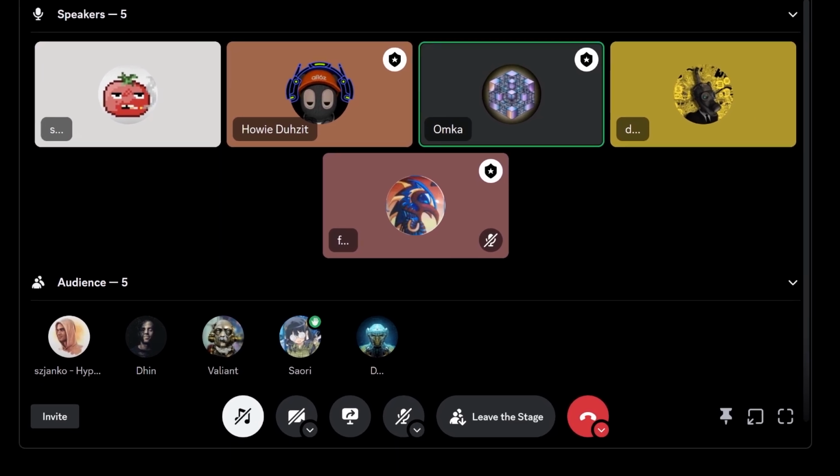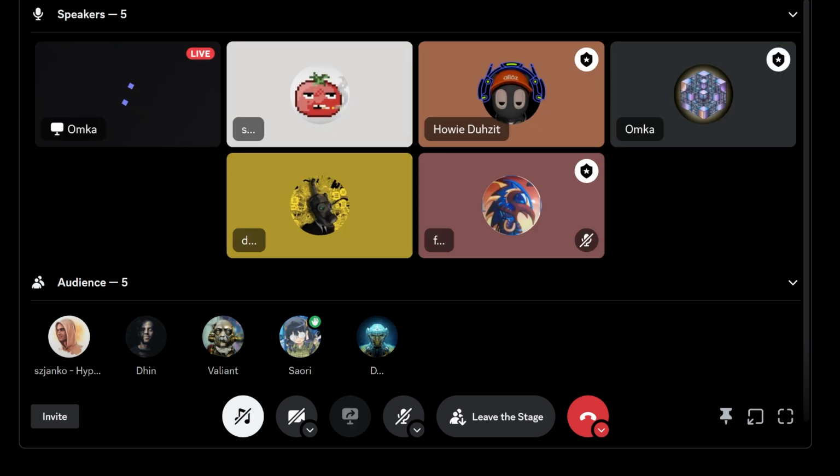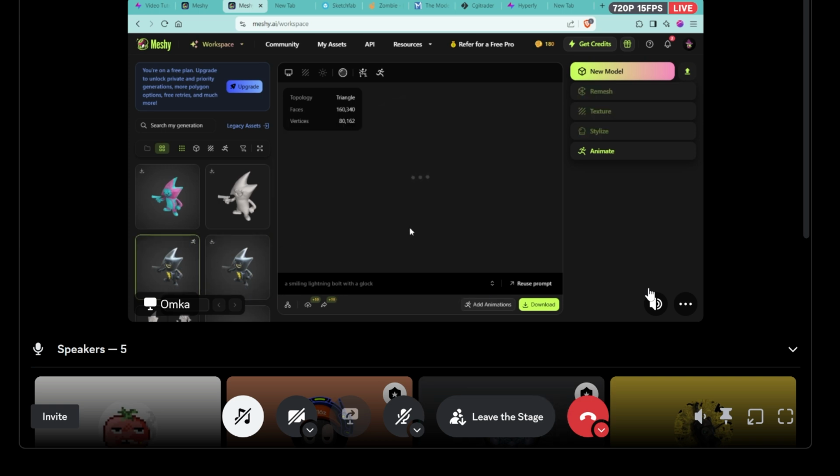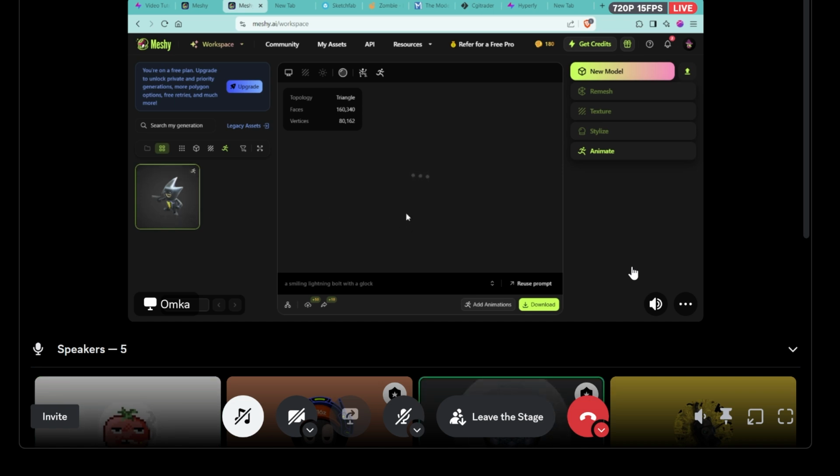Otherwise, I will pop open. I'm trying to give one more sneak peek to Valiant here. We made little Glocky earlier. One's animated. Oh wait, I have to be over here. Glocky. He was Bolty, now I'm just naming him Glocky. It should load. Oh yeah, we went to Meshy. It's in the side chat too if you want the GLB and you want to retexture it. There you go.